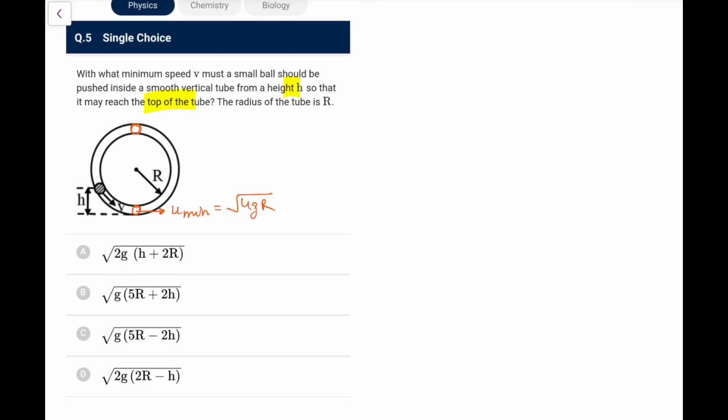So from here to here, what is the change in the height? This is the CM, this is the CM. So the CM goes by h minus r. So what I can have, this minimum speed square 4gr would be equal to initial v square. Here this would be initial and this would be final. I am writing energy conservation between these two because the normal forces are normal to velocity, they won't do any work basically. V square plus 2gh, and the height is h minus r, not h plus r. So here it would be h minus r.